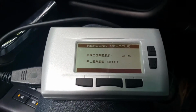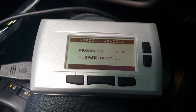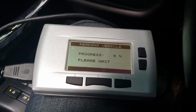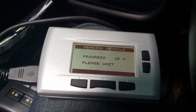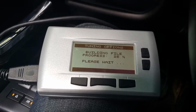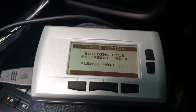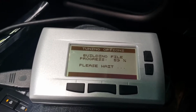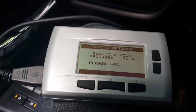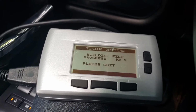But I think they want those fuses out so that there are no interruptions in the programming process, like the radio killing the battery or the remote start flicking on and causing the vehicle to start with this thing plugged in. So as long as I don't touch the remote start or mess with the radio, it should be okay. Hopefully I can get this done quickly. One of the complaints is that it takes about 10 minutes to throw in another tune. So if you want to change any of the parameters, you have to redo all the parameters and then upload the tune again. So I'm probably going to build up a set of presets and go from there.